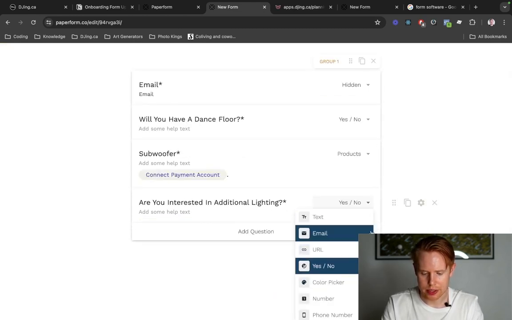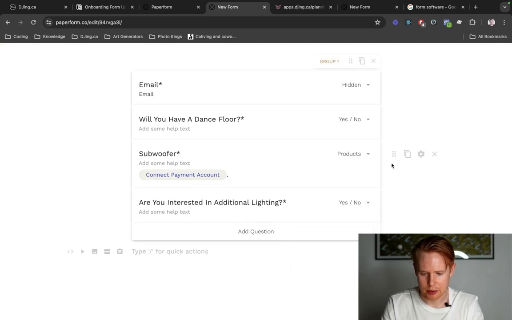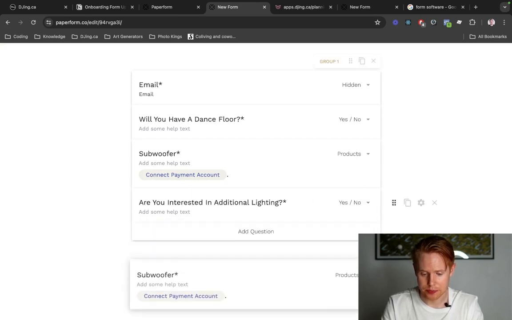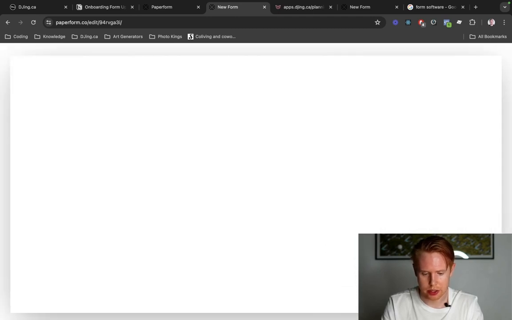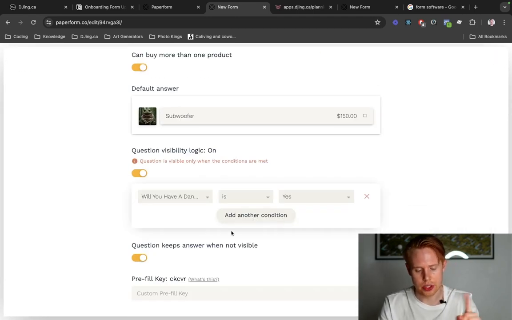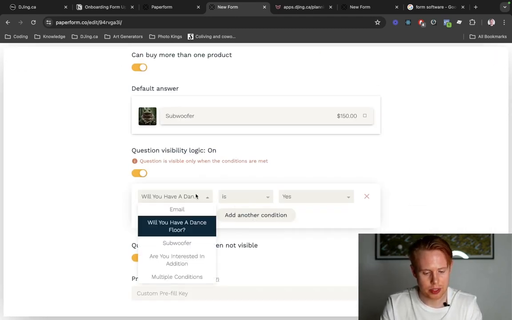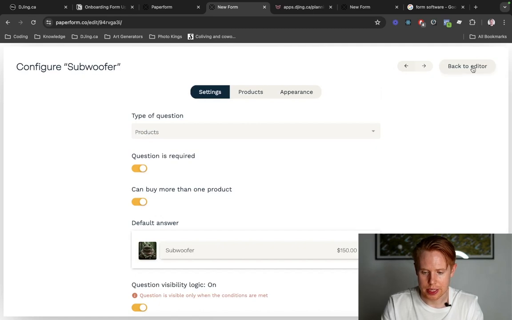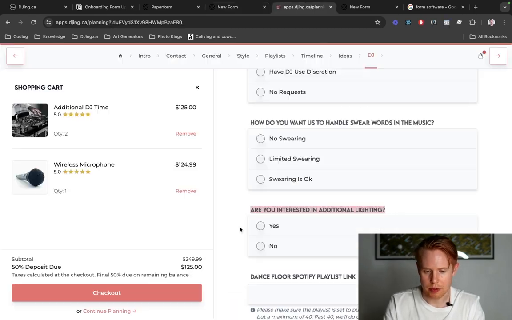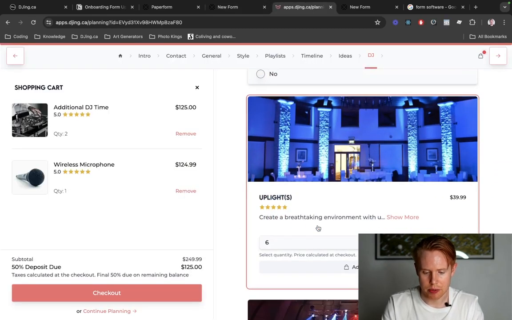And we'll also copy this product down here. And we'll change the conditional logic here so that it only shows if the previous question was a yes as well. So are you interested in additional lighting? Only show it if the answer is yes. Okay, perfect.